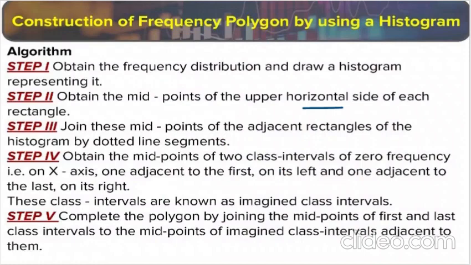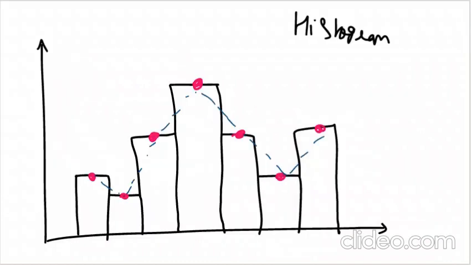Now you have to obtain the midpoints of two classes of zero frequency. दो क्लास इंटरवल लेने होंगे जहाँ पे कोई फ्रीक्वेंसी नहीं है. That is, x-axis पे जो लेफ्ट साइड पे होगा एकदम, और लास्ट वाला जो होगा सबसे राइट पे. So if I extend it here, इधर तो कोई फ्रीक्वेंसी नहीं है, right, this is negative, कोई फ्रीक्वेंसी नहीं है. So I will connect it here, I will put it over here. और इस साइड पे जो भी वैल्यू है, there उस पे भी कोई फ्रीक्वेंसी नहीं है, हमको डेटा तो बस इधर तक दिया गया. So I will even connect it till here.